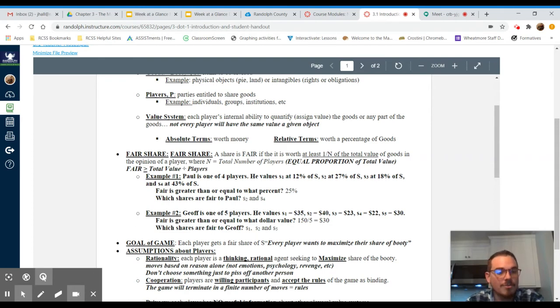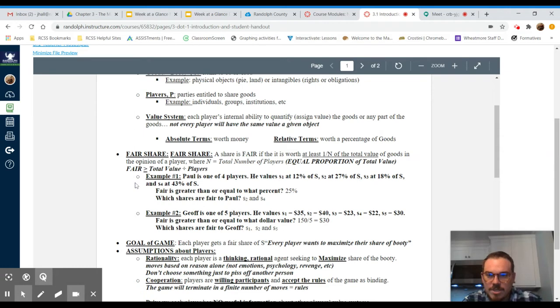Now, our fair share, like I said, say there's two people, right? You want to get half of the land that's there. Say there's three people, you want to get a third of the land that's there. Say there's four people, you want a fourth. Why? Because you want one portion out of the four people that are there, right? You want one out of every player that's there. So if it was three, then we would want 1/3. If it was two people, we would want 1/2. It should make sense in that regard.